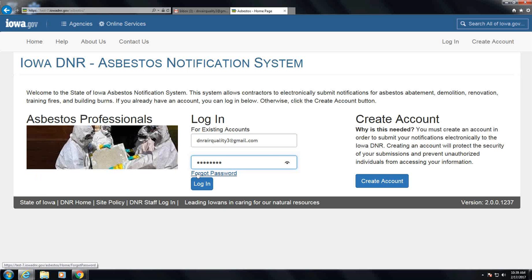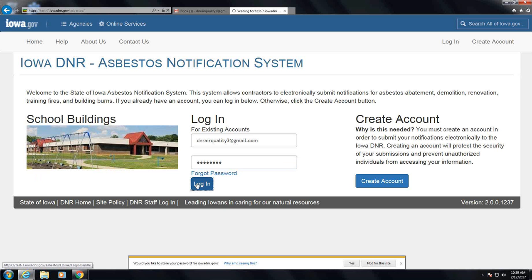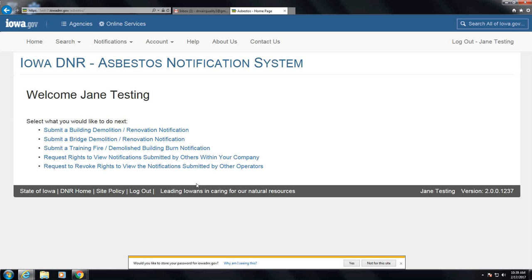And then click the login button. This is the email and password that you created when you set up your account. Your name should appear on this page, and for purposes of this demonstration, I'm Jane Testing.